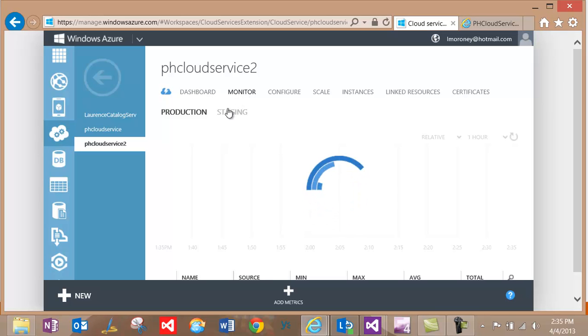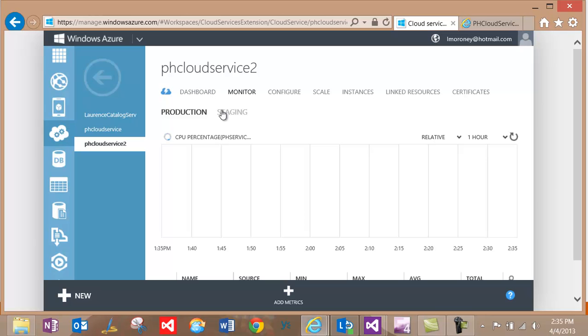So here's a great example of taking a web service from a traditional server and giving it cloud scale by taking it to Windows Azure, and how easily I was able to do that by using pretty much the same code that was running on a traditional server and having Visual Studio create all the metadata for me to turn that into a cloud service. And as we can see, we did that in about 20-25 minutes.